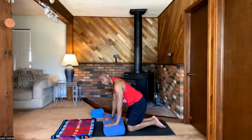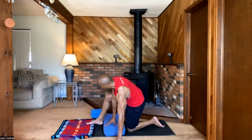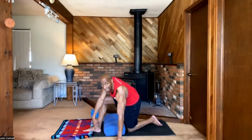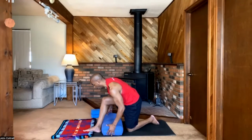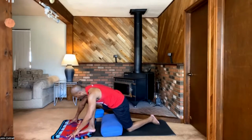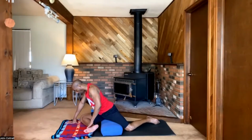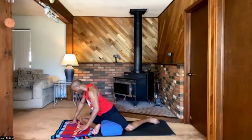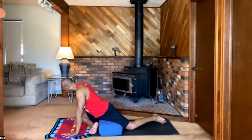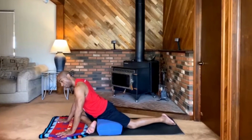So I'm on my hands and knees. I'm kind of leaning over to the left side so I can actually pick up my right foot, okay, and over my pillow, but I'm placing it over to the left side, okay? So I'm going to carefully, let's see if this works, go forward, hands out front here, to bring the right knee down to the right side. Now, I can certainly adjust this angle because that feels like it's too much, but I'm basically over the bolster, okay? I've got the right knee bent, it's nicely padded with that blanket, and basically this is pigeon pose.